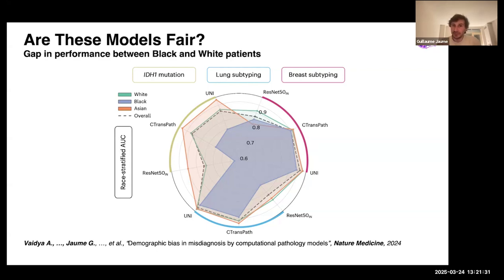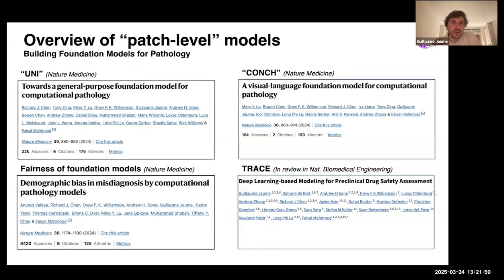But still here, it's seen that the AI model is learning some biases. So overall, the conclusion of this paper was that before putting a solution or a product in the market, we really need to make sure that we understand exactly what is happening, and doing this kind of stratification based on multiple variables like ethnicity, maybe income, and so on and so forth is also important before putting these models out there. And here you have an overview of these patch level models, which are able to encode a small pathology image into an embedding.